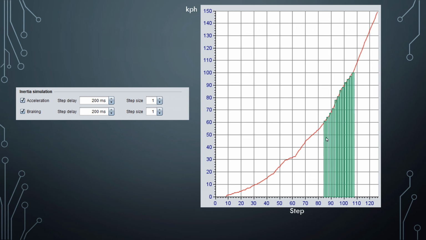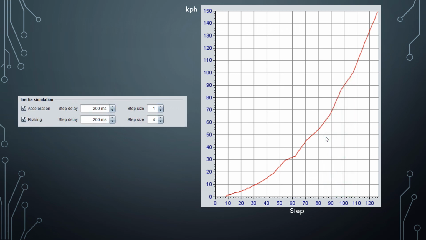And the way to overcome that is by increasing the step size. So here we have a similar setup with a 200 millisecond step delay, but with a step size now of 4. And this is the effect that it has.